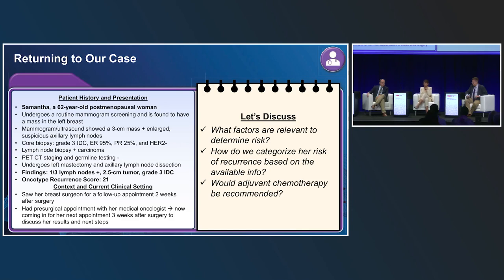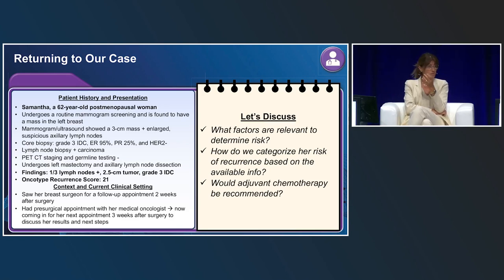I think that we have to consider both aspects because we have a relatively young lady with one positive node, but also a grade 3 tumor. And we know that grade is also one of the major determinants of the risk. And I think that personally, I will not recommend chemo because of the Oncotype data. But I will not be totally comfortable with endocrine therapy alone because we have now data, and I know that you are going to discuss it, that we can really provide a much better option rather than endocrine therapy alone.